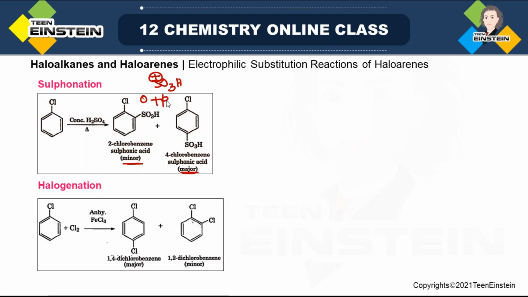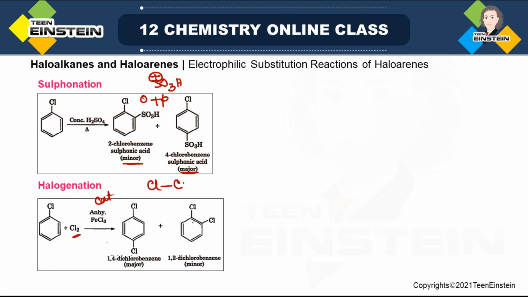Now halogenation of haloarenes, that means already one halogen is there and you are using another halogen or the same halogen, it may be bromine also. So this is the halogenation reaction of haloarenes. We are using chlorine and here a catalyst is required, which is anhydrous FeCl3. Now this catalyst is actually a Lewis acid catalyst. Lewis acid means it is always searching for some electron density because it is itself electron deficient. So the simple definition of a Lewis acid is that it is an electron pair acceptor.